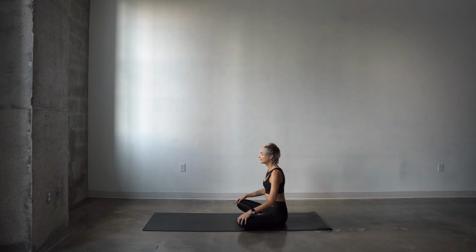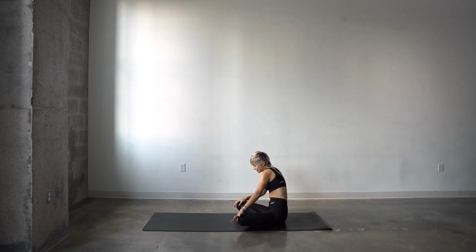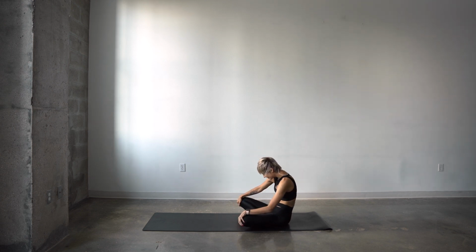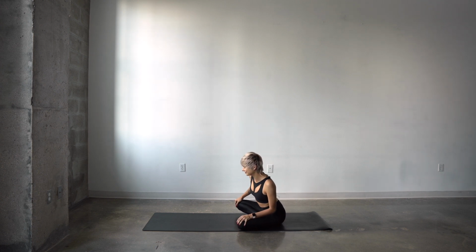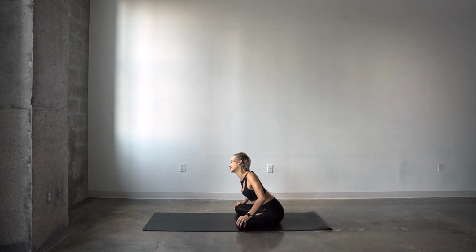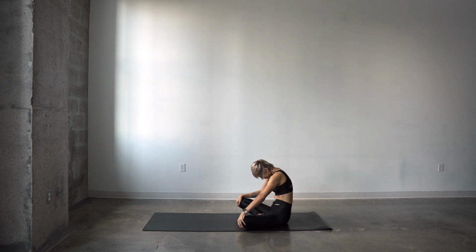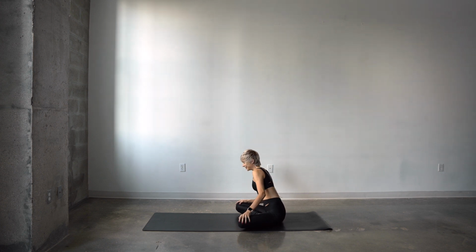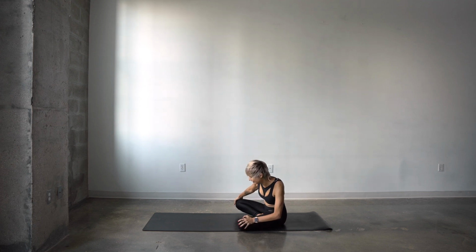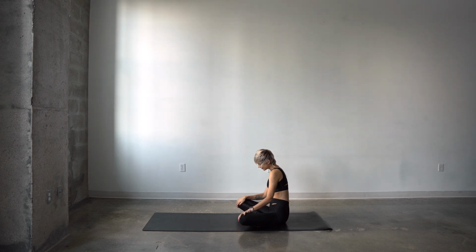Hands are coming to your knees if they're not there yet, and start circling out the upper body. Again, no right, no wrong. We're starting to articulate the spine. Trust me, you will need this. But the bottom line, this should feel really good. So you're getting to know your spine the way it is today. And then reverse the direction. Big circles, small circles, that part is up to you. The breath is staying nice and smooth. Deep inhales, long exhales. Let this be this time of the day when every single round of breathing matters. And we're finding stillness right in the center again.